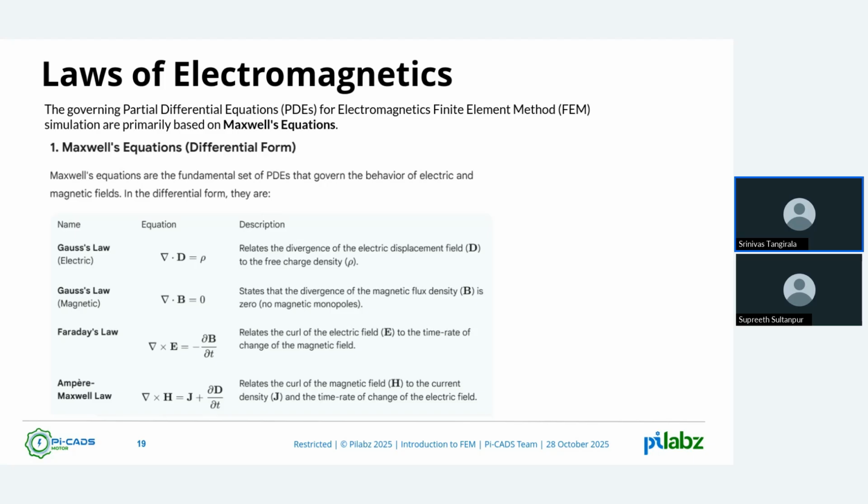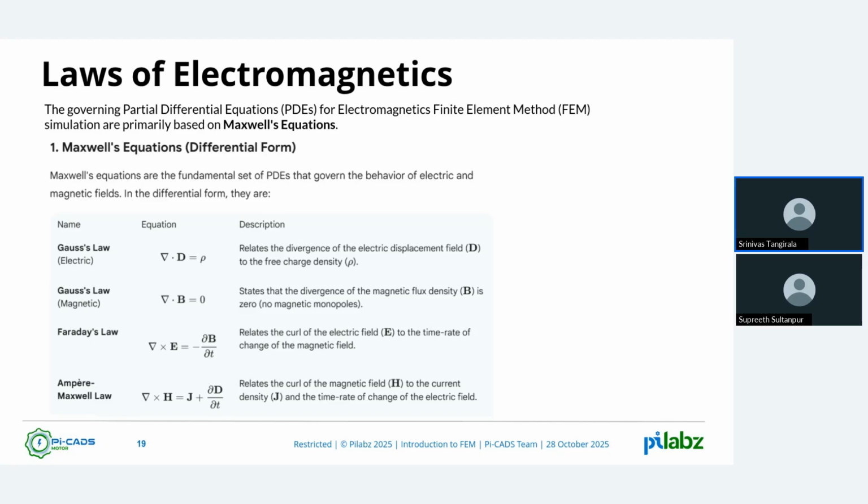They look like in the table, like Gauss's law, with the inverted triangle symbol you see, called the del operator, and del dot is a dot product of vectors. All these are vectors. Del is a vector, D is a capital, and bold letters are vector physical quantities. So when you take the dot product, the electric displacement field is equal to the free charge density. This is Gauss's law. We'll look into each of these in the next few slides.